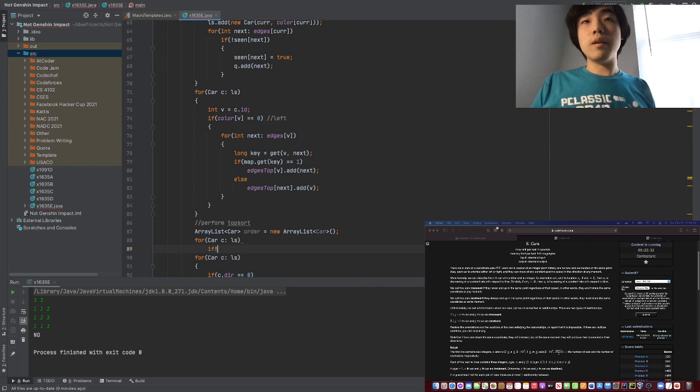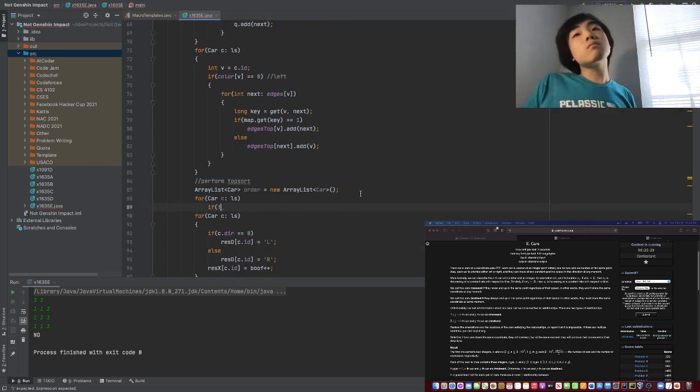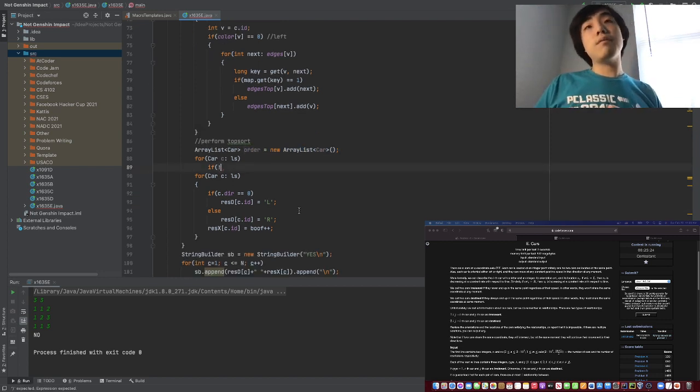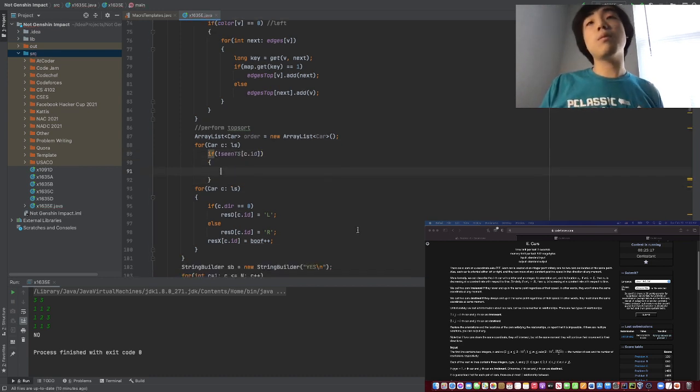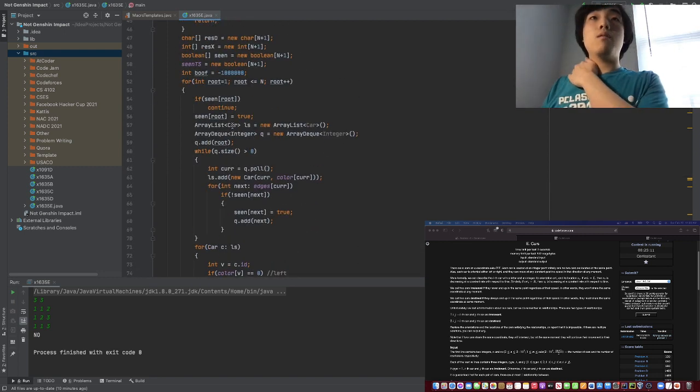And so if we haven't seen, okay, if this holds true, then we can do something like... I don't want to use cards here, I just want to use integers.